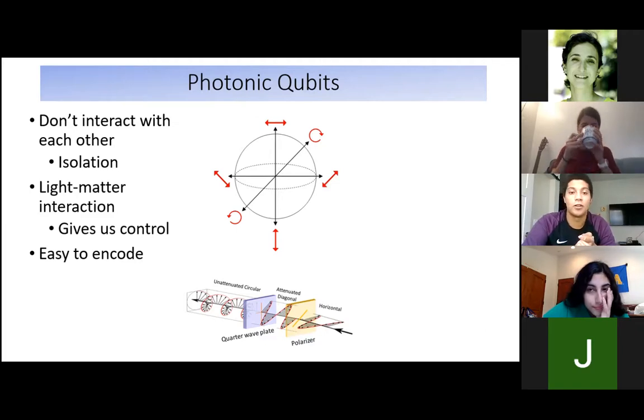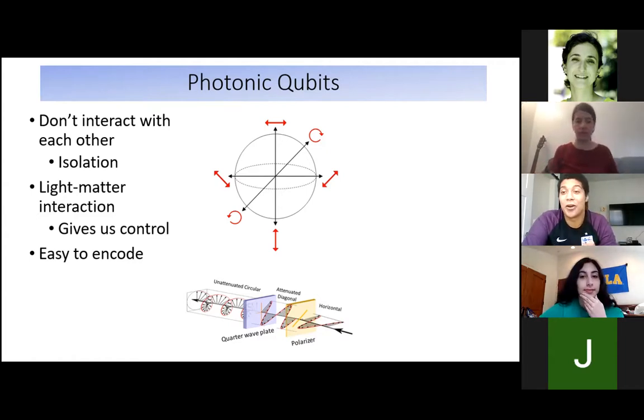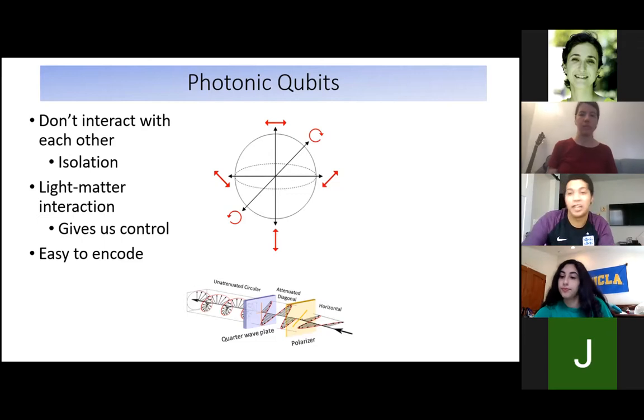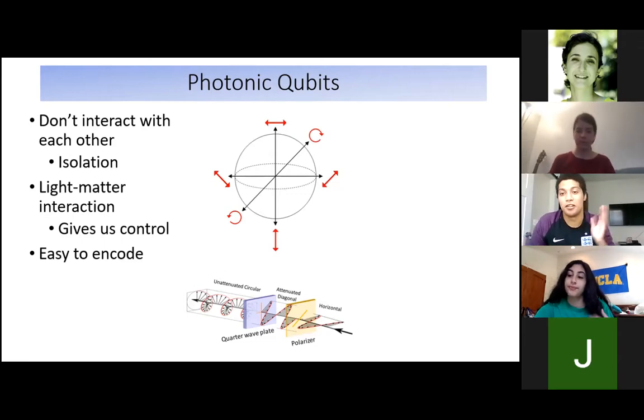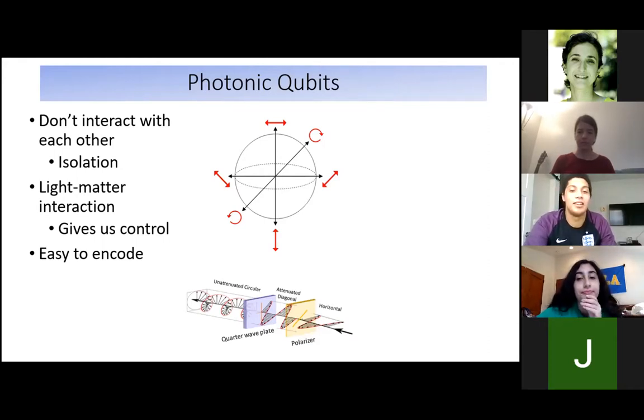You can have what we call time bin photons, where I know how fast my light is going and I know the path it travels, and I can have two different path lengths, and I can encode when my photon arrives as that. Some people do a basis of early and late, where a photon goes on one path or it goes to another that's longer. Or you can just do it in color. I have two photons of different color, and that can be my basis. And it's also scalable.